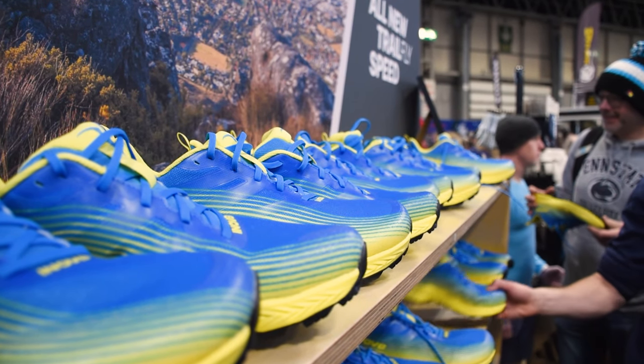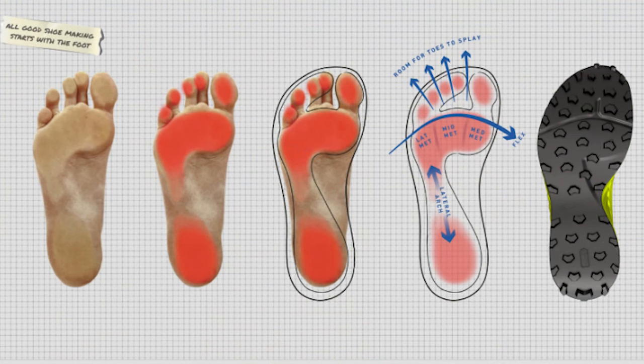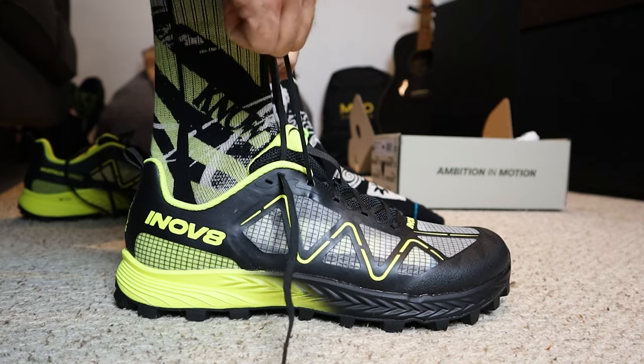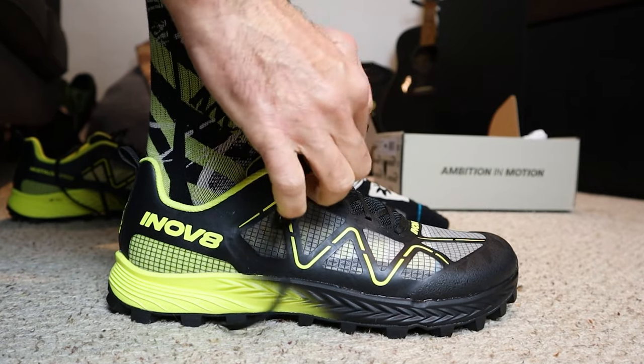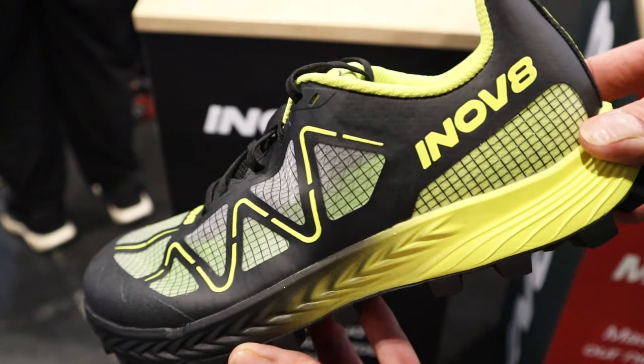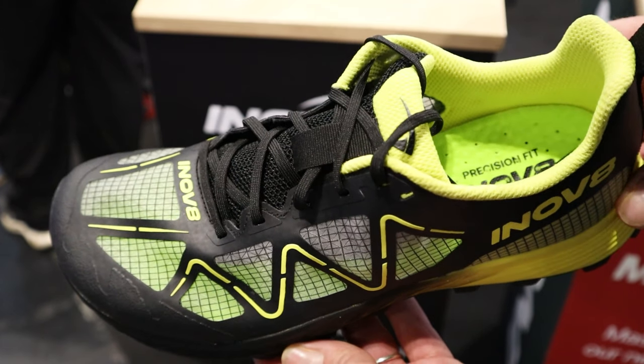The first thing to say about the new range of shoes for 2024 is that we've changed the shape of the shoes and they're very much now foot-shaped. They're really locking at the midfoot and at the heel and they go outwards towards the toes — it's like a natural foot shape. When I tried the Talons at home, I noticed that straight away — quite a different feeling fit on the foot. The idea is it gives a real natural feel, allowing the feet and the toes to do what they should be allowed to do, giving them plenty of space.